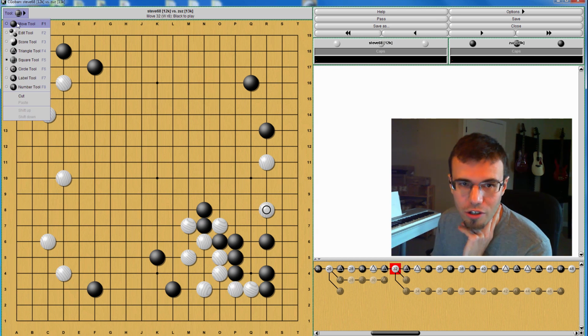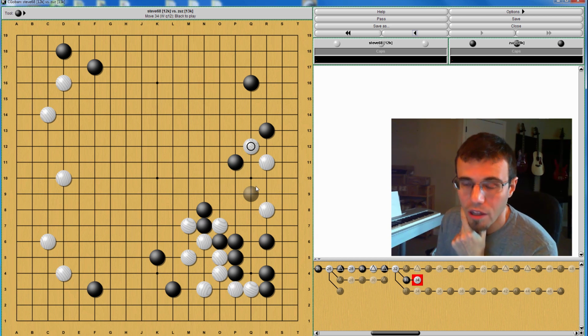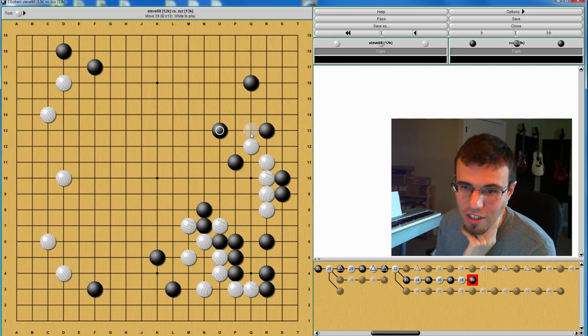Let's just go back and look at my sequence. Let's say white tries to run now. Well, here you have actually two really good options depending on what you want. The first of which is just to upset the white base. And this is probably the better of the two options in this scenario. White plays here. You can actually peep again if you want. You actually can now come back and play something like this.